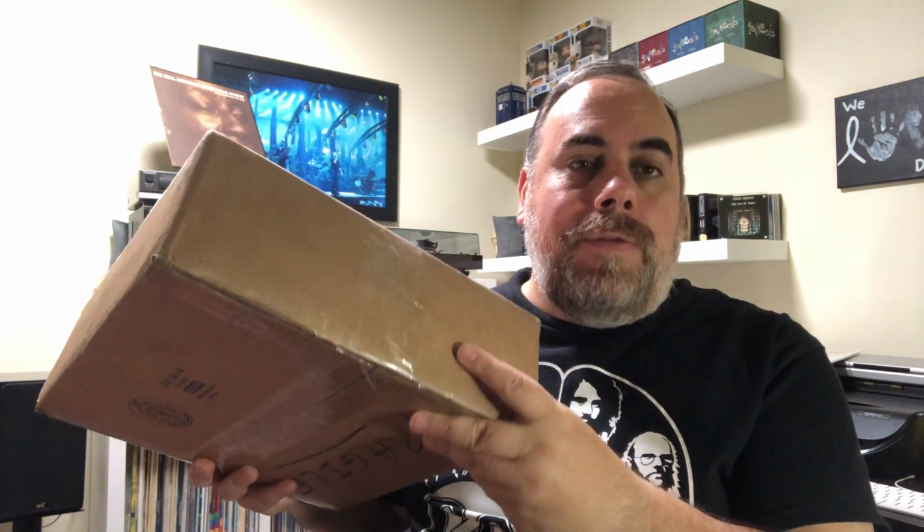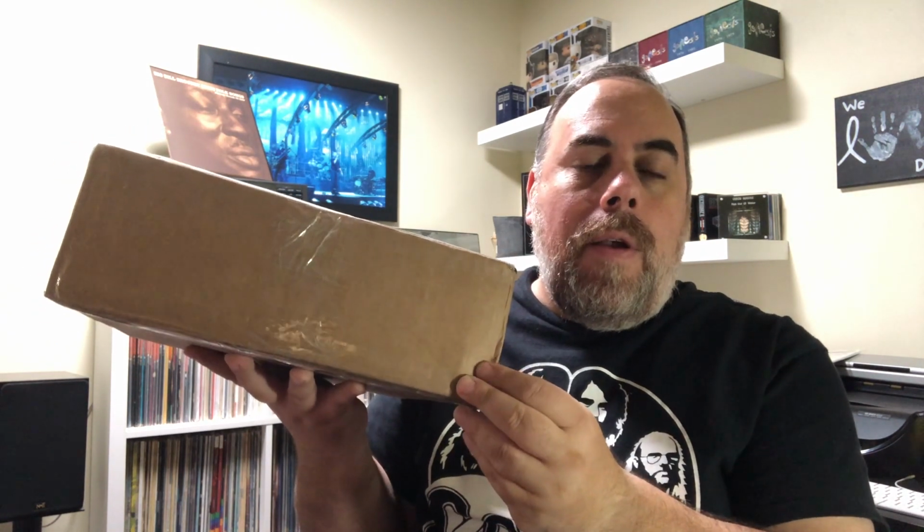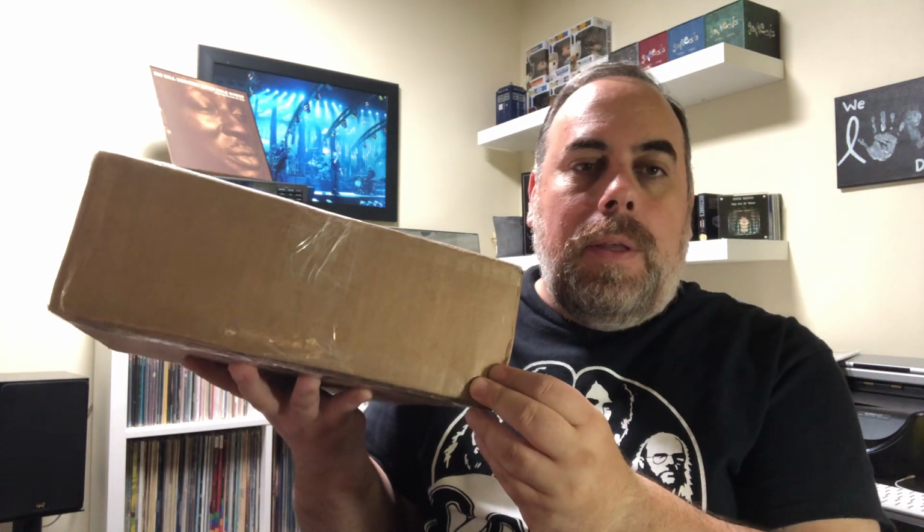So a package arrived, and you can tell that this is packed with care, just by looking at the box. Shellac records are very fragile, and there's a pretty specific way that you should try to pack them to prevent them breaking during shipping. So it looks like Jeff has done that here. So I'm going to open that in a second.